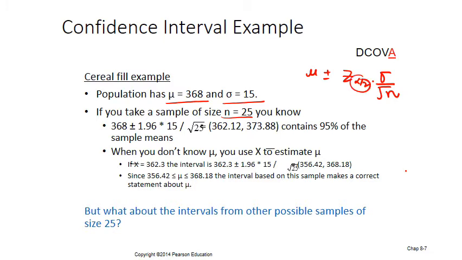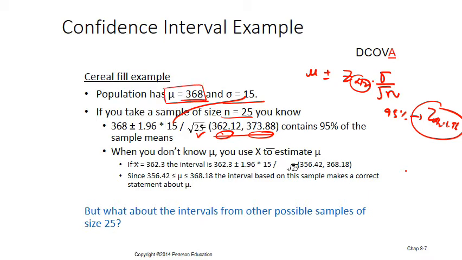So mu is 368, z alpha by 2 for 95% confidence interval. For 95% confidence interval, z alpha by 2 is 1.96. I will explain this later as well so that you can easily calculate it. And 15 standard deviation is given, sample size is 25, it is already given. So you can see that this is an interval which tells us that the population mean will lie between this and this number. Although this is an example and we know the population mean. Population mean is 368 and you can see 368 lies within this interval. Okay, that was an example.